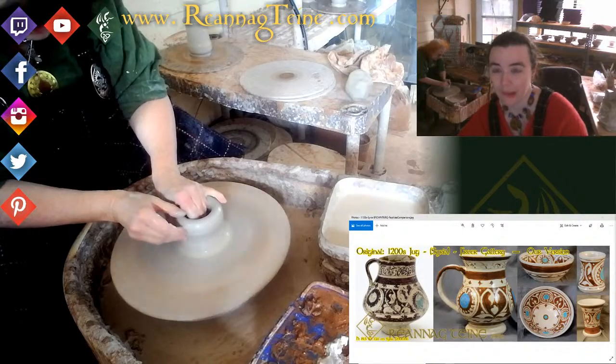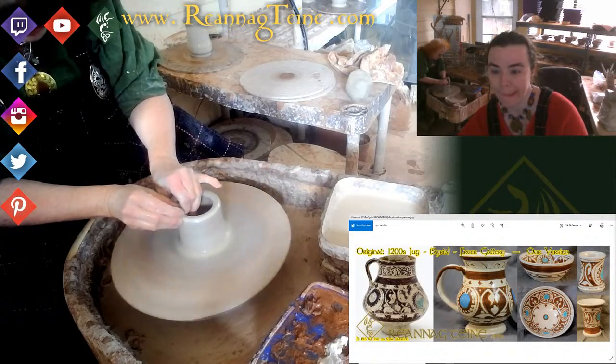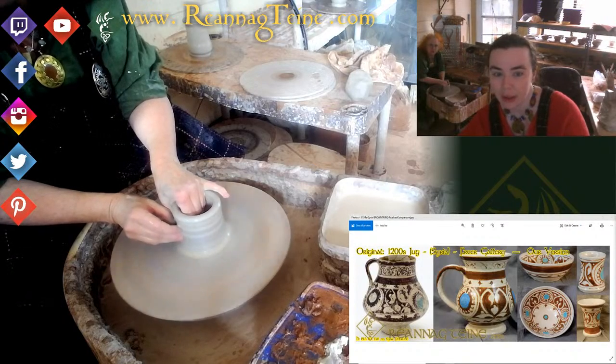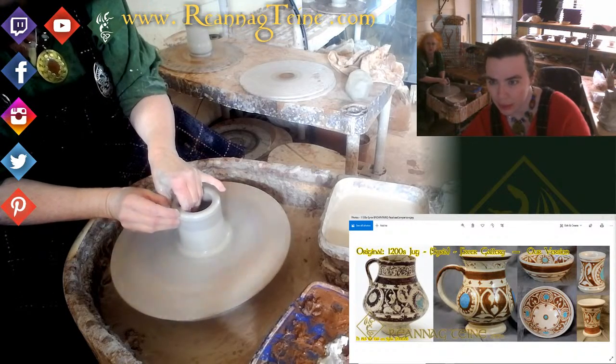First, everything starts off with the basic cylinder. So, center it, open it up, make it into the cylinder here.